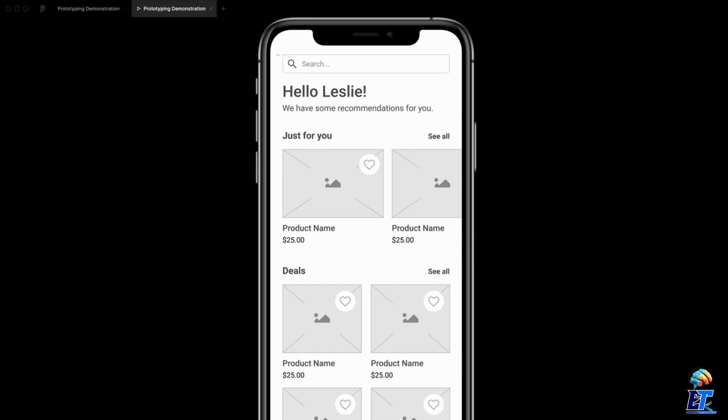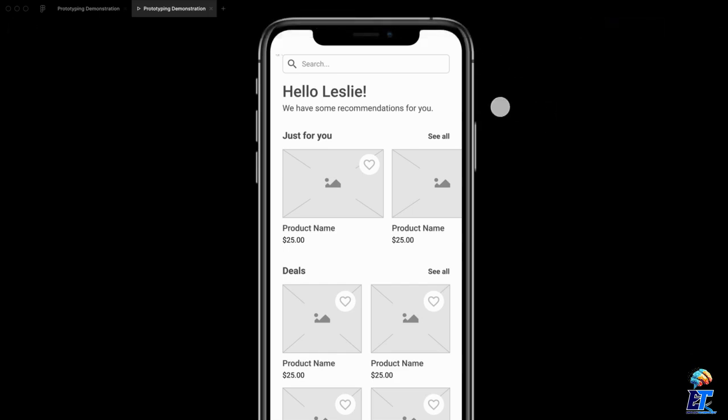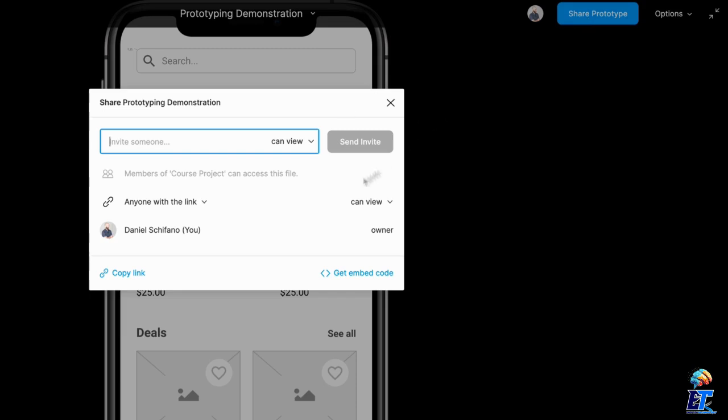When I share my prototypes, I want to make sure that teammates or stakeholders I'm depending on are going to comment on them. The easiest way to do that is to use the share prototype button over here. You can click that and send it to people to view, whether you're in a Slack group with them or want to send it quickly to a friend on Facebook or whatever messaging platform. All you need to do is copy the link.